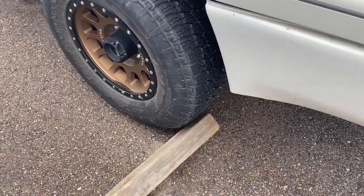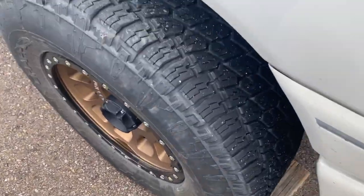All right, just want to let you know, I'm not a certified mechanic. This is all strictly a hobby for me. I enjoy working on cars. So just make sure that when you buy these valve stem caps, that they're specific to your model vehicle and your rims. So step one of the process is to make sure that you chock them tires.